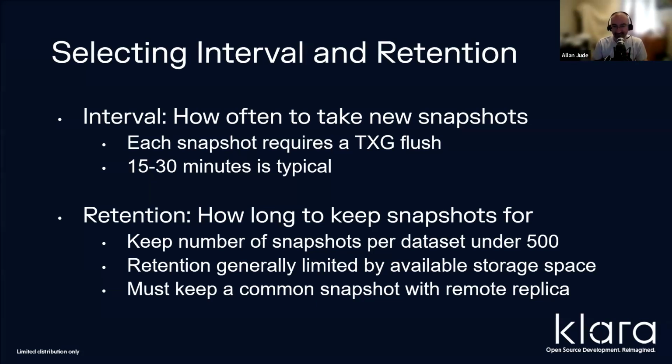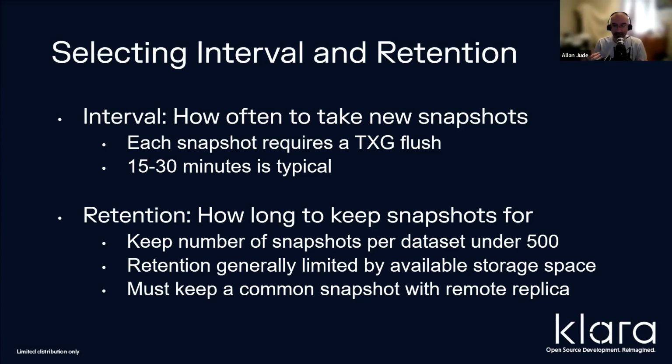So just aim to have under 500 snapshots per data set, but that's per data set. The total number of snapshots in the pool is irrelevant. It doesn't matter. You can have 100,000 snapshots in the pool and it won't hurt anything. You just want to keep the number in any individual file system under 500 or 1,000, and you won't see any problems. And so your biggest limitation there is going to be storage space. Eventually, you're going to have to delete the oldest snapshots to avoid running out of space.